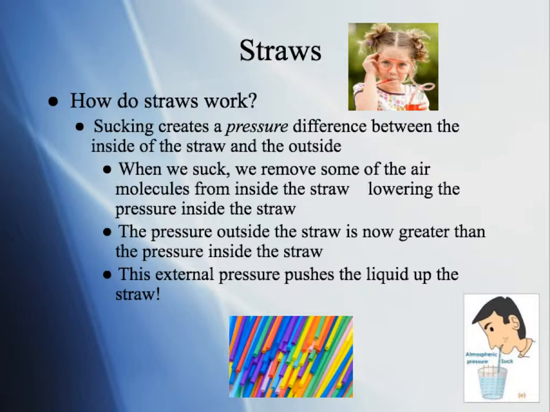So it's not that your mouth really technically sucks in the liquid. It's that the air around the straw and pushing on the drink actually pushes the liquid up through the straw and into your mouth, because your mouth has decreased the pressure inside of the straw. Dun, dun, dun. So there you go. That's how straws actually work. And so straws have to do with gas and pressure, and that's where we begin.